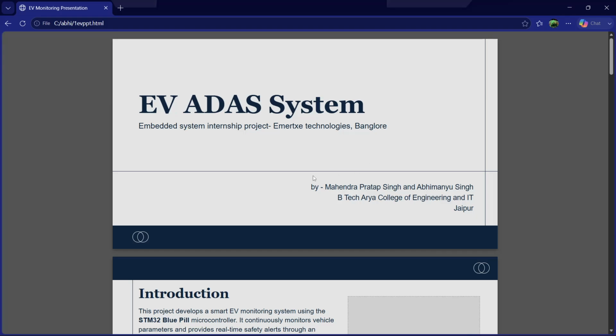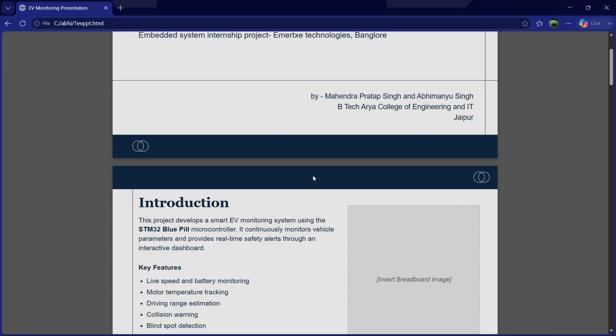We are going to introduce what kind of dashboard and what kind of software simulation we are using. First of all, let's start with our microcontroller. We are currently using the STM32 Bluepill microcontroller. It continuously monitors the vehicle parameters and provides real-time safety alerts through an interactive dashboard.